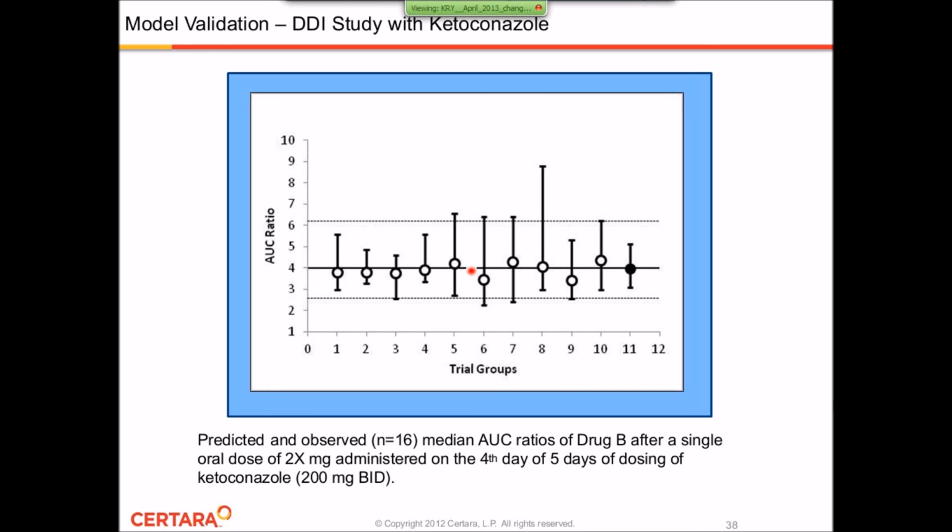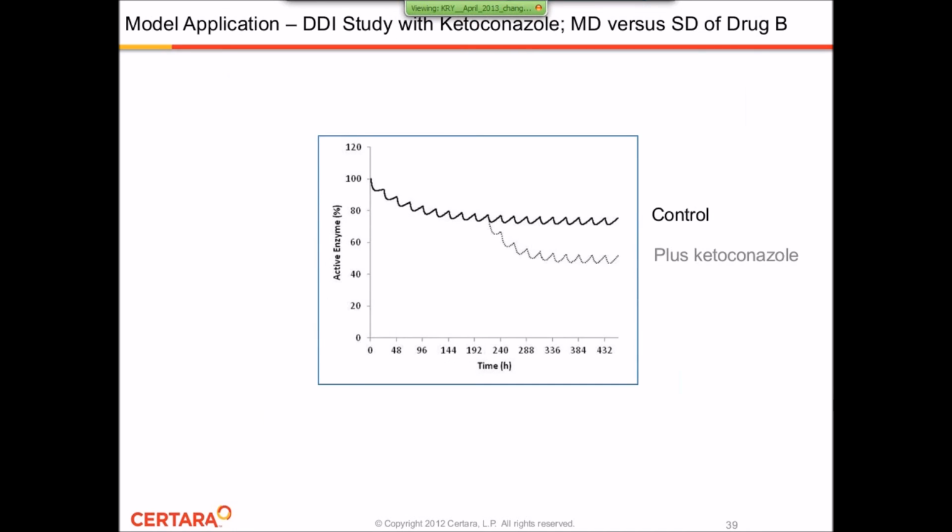But I had a concern about the design of this study because this is single dose data, and we know that during multiple dosing of drug B, we're going to get autoinhibition occurring, which is going to lead to a reduction in CYP3A, and therefore you may get a different result when you perform a multiple dosing study versus a single dosing study. So let me just show you what I mean by this in this next slide. On this graph here, we've got the amount of active enzyme. This is the control situation. So this is what is happening when you're just giving drug B itself. It's auto-inhibiting. It's knocking out its own enzyme.